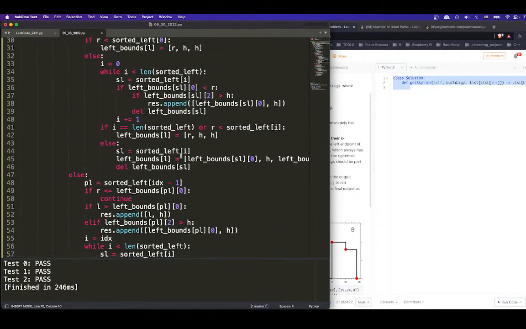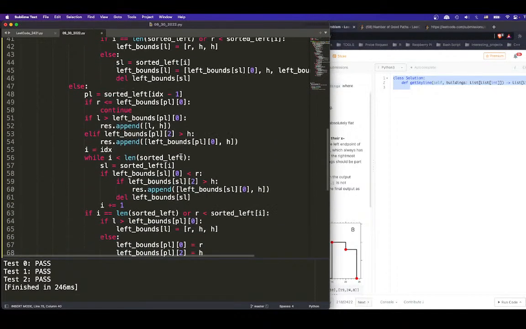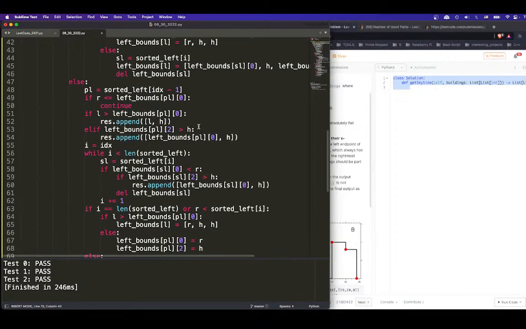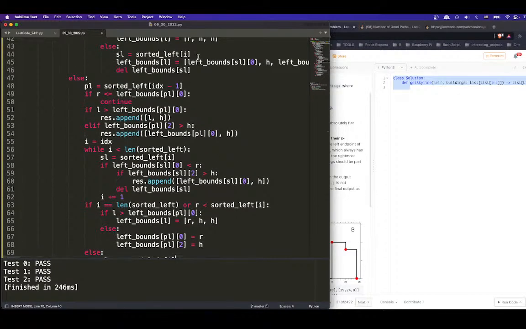Why didn't I do the comparison here? Because the right, it could land. Oh well, I already handled this thing. So in the current case, it's smaller, so it's either here or here, right? If it's here, and if it's here, yeah, I have to do one more check here.